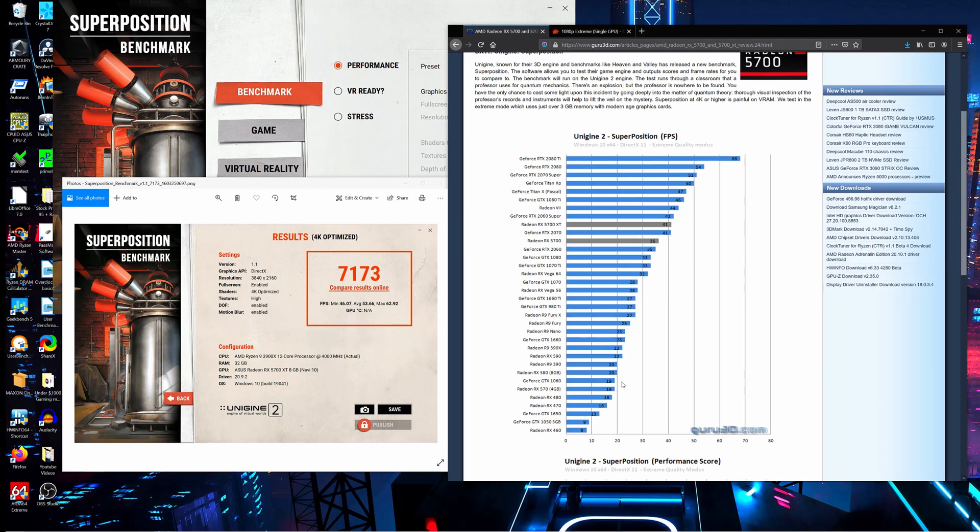So, the first chart goes over the average FPS. In this benchmark test, the Radeon RX 5700 XT only hits an average FPS of 41 frames, which in comparison to ours is kind of bad. That said, the 5700 XT they're benchmarking is probably not the ROG Strix and is probably running at stock settings. Our average FPS would put us smack dab in the middle of the 2080 and the 2070, and in terms of price to performance, that's pretty amazing.